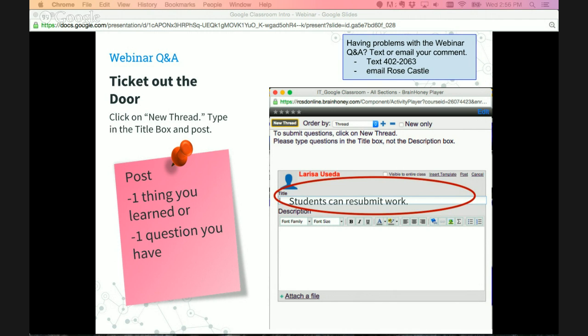We have a couple questions about Chromebooks. There was a further rollout to some more schools this summer, and you'll just have to check in with your school if you do have Chromebooks and how they are allocating those Chromebooks. Again, you do not need Chromebooks to use Google Classroom.